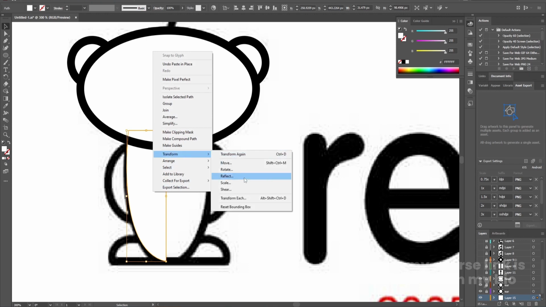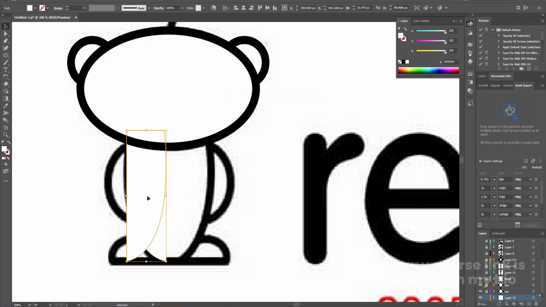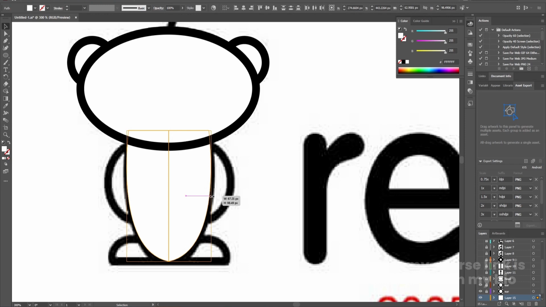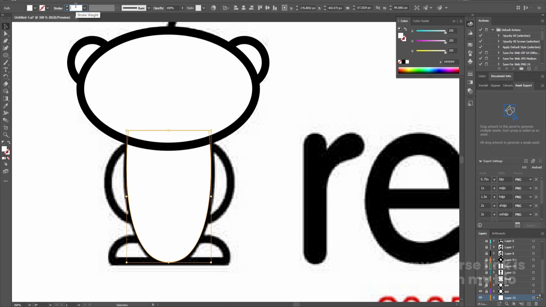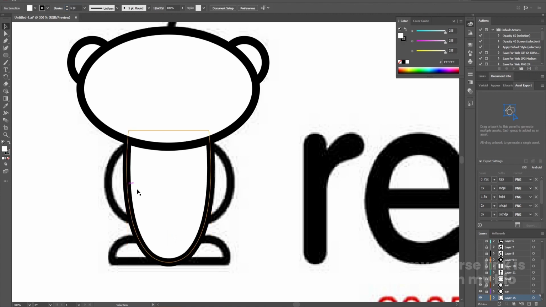Then I'm going to select this, I'll hit Ctrl C and I'll press Ctrl Shift V to paste in place. Right click, go to the transform and choose reflect and hit OK. And let's move this stuff over here, select those layers, and let's try to increase the size of it like this. Then we will choose our shape builder tool and we will merge them like this. Okay, then select this, hit A, select this point, and let's bring this downwards and also increase this stroke like this. Okay, then select this, go to the stroke width and choose 6 pixels like this, so we'll get this kind of stuff as you guys can see.